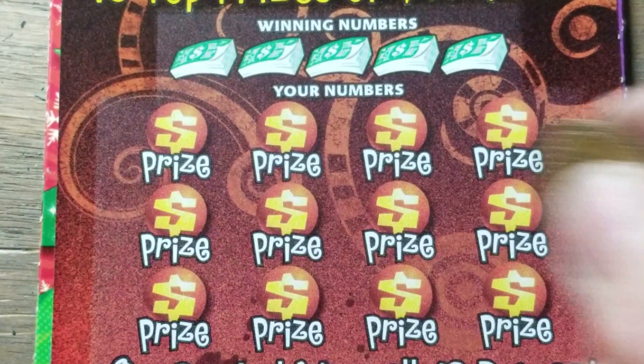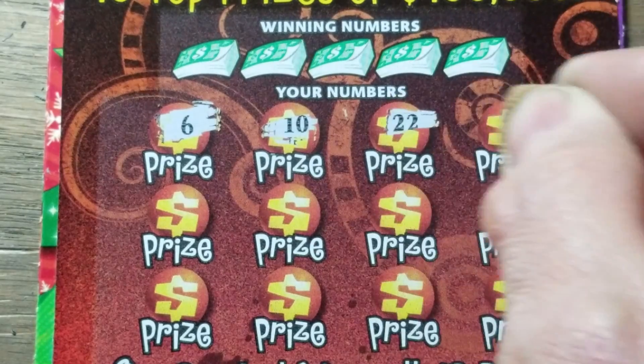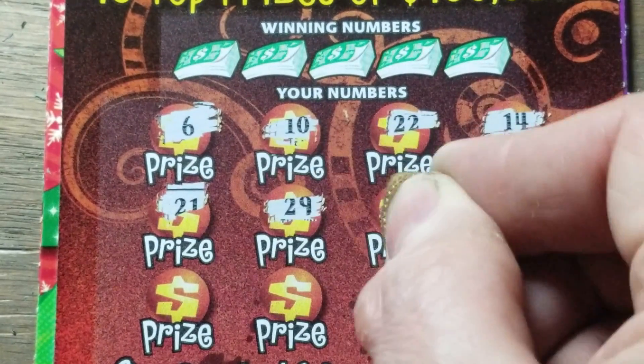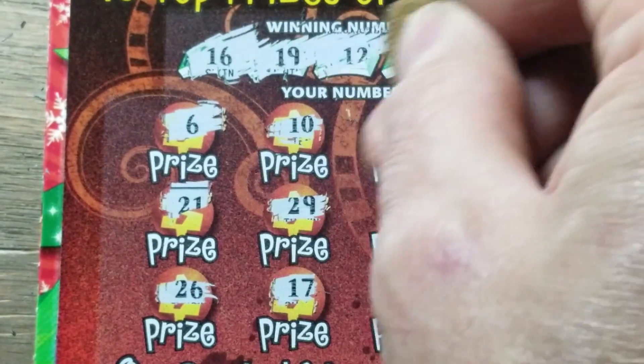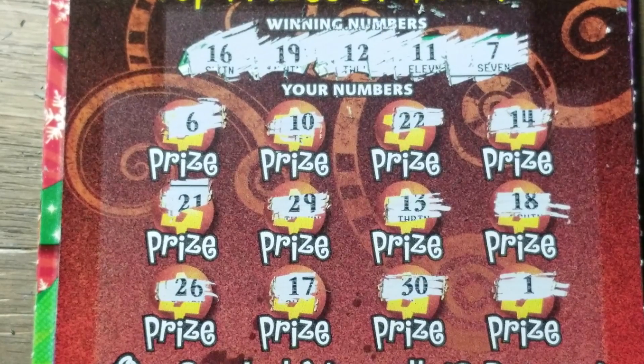Try it one more time. A little six — that's a good way to start. I like seeing a little six come out to play and hopefully match it for 100 grand. No — oh, 16, what a tease. Numbers 7, 11, 12, 16, 19. Another BFL. Here we go again down that rabbit hole — we'll be losing on everything.